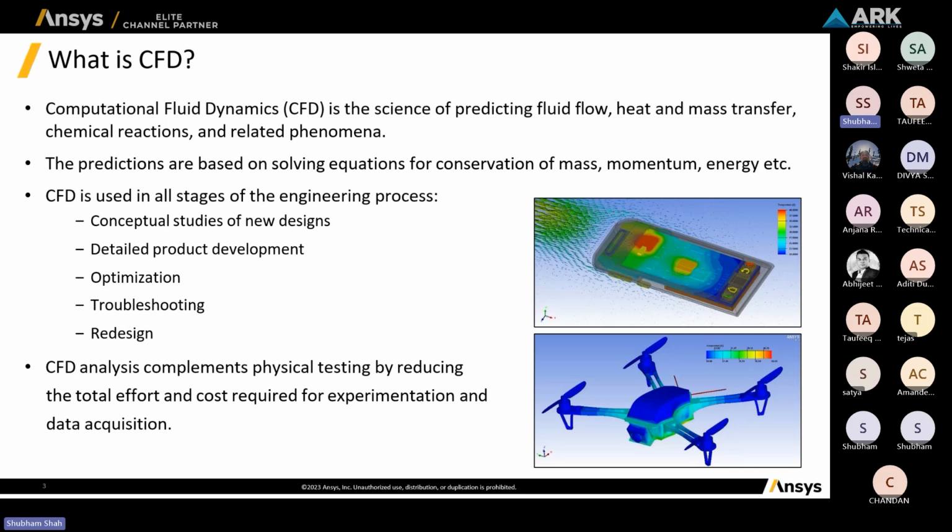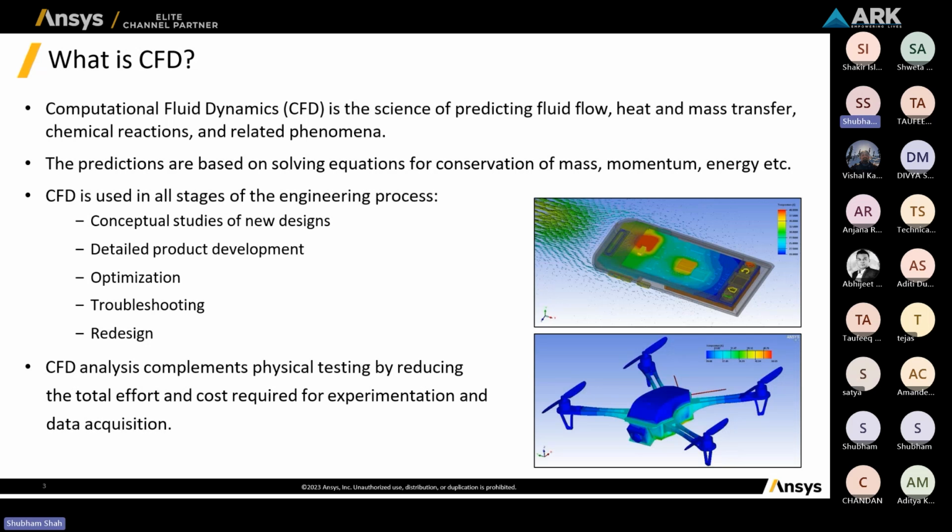What are the different stages where you can use simulation, whether it's CFD, structural simulation, or electronic simulation? When we say thermal simulation, at what point of time can we utilize the simulation capabilities? You can utilize it at various steps, starting from conceptual studies of a new design, where your focus is on the design and development of a new design from scratch. At that point of time, you can go ahead with CFD or any simulation tool based on the application and the product you are using.